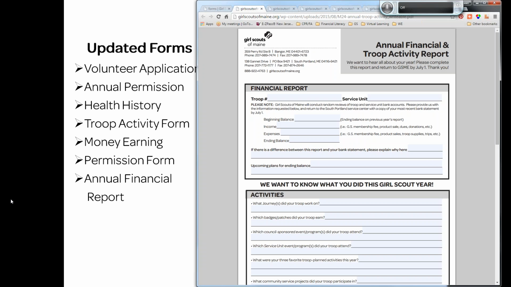Okay. Let's see. In looking at numbers, as you said, it really is a matter of perspective and what the girls have planned. So you wouldn't want to have a huge balance that the girls have earned all this money, but they're not using it towards things. We really want that girl-led planning, having them decide what they're going to do, even if it's something that's in the outer rings of the bullseye, if you know what I mean. So the money should be spoken for, earmarked for something. Otherwise, maybe they have a lofty goal for their money earning and they don't have plans for it, and that's not what we want. We want the girls to be setting goals and then earning the money, learning that financial literacy piece. How do we make things happen?